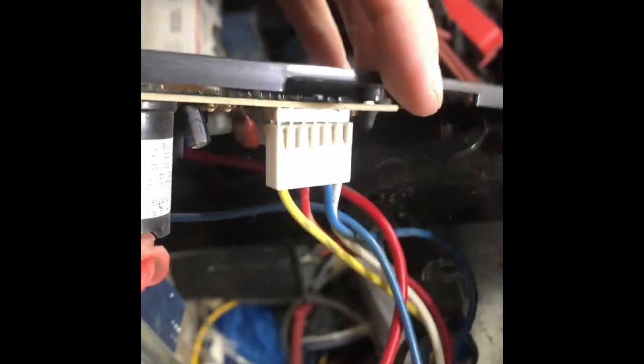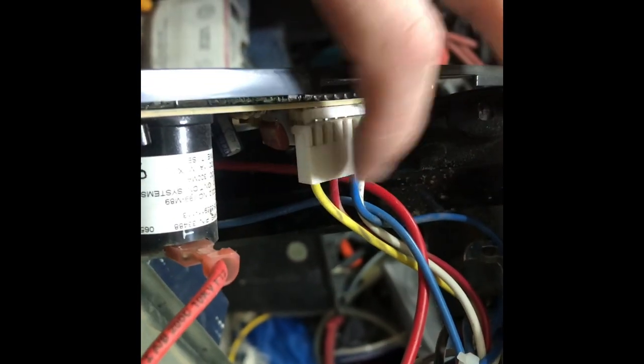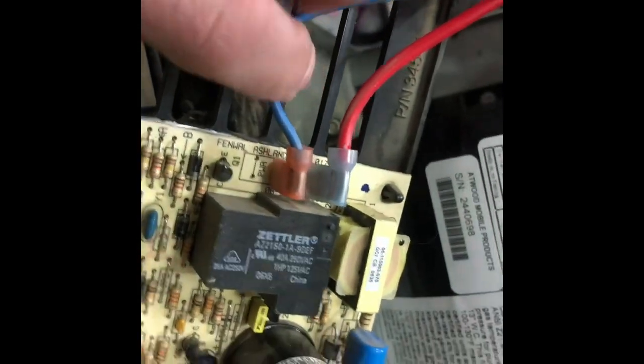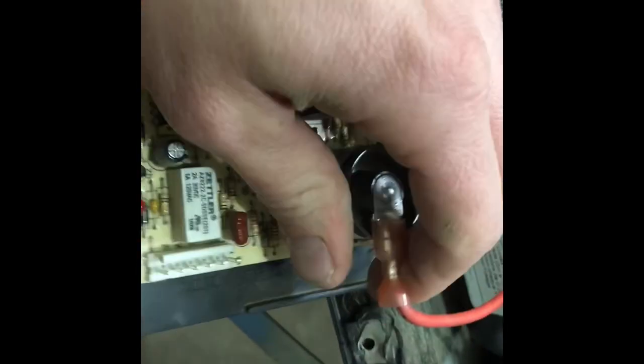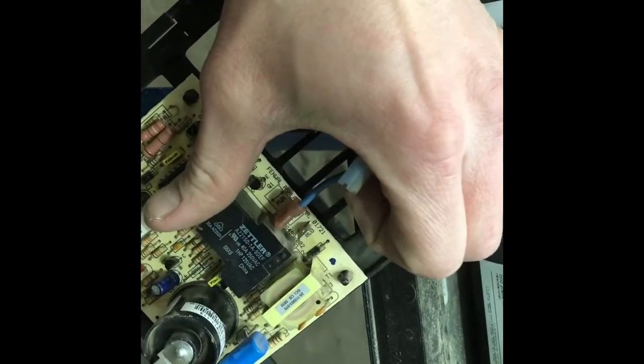So if you were replacing the board, what you would do is get it like this. Okay, and then we're going to pull this connector out. Okay, so this connector comes off of this rail of pins. And then on here, we have our power wire, and we have our fan, our blower motor wire. So you take those two off. And then this is our igniter flame sensor here, so pull that one off. And we'll pull this one off. And then we have the board.